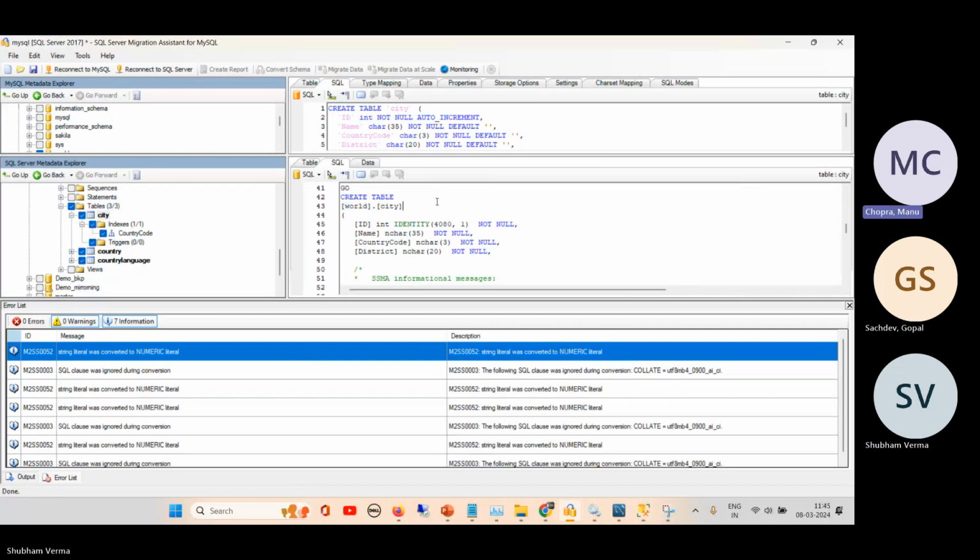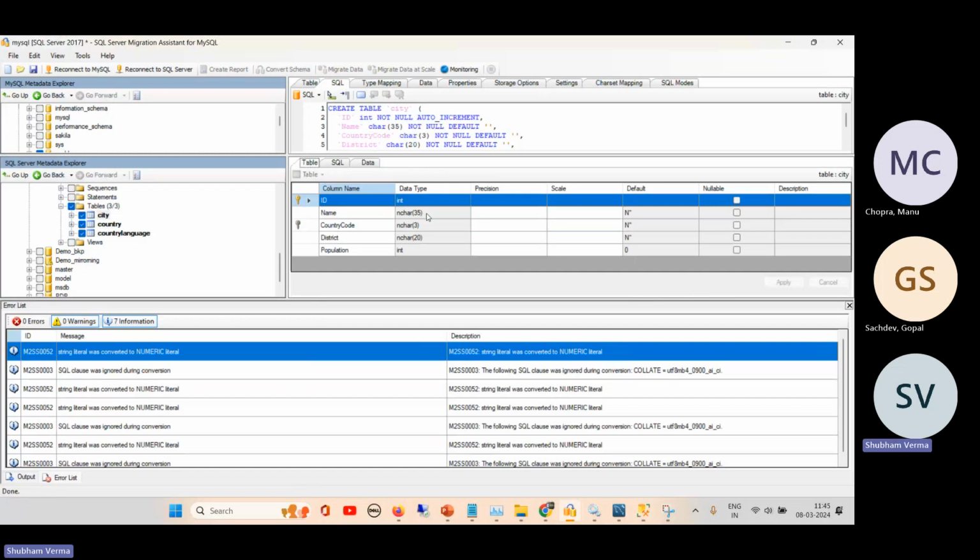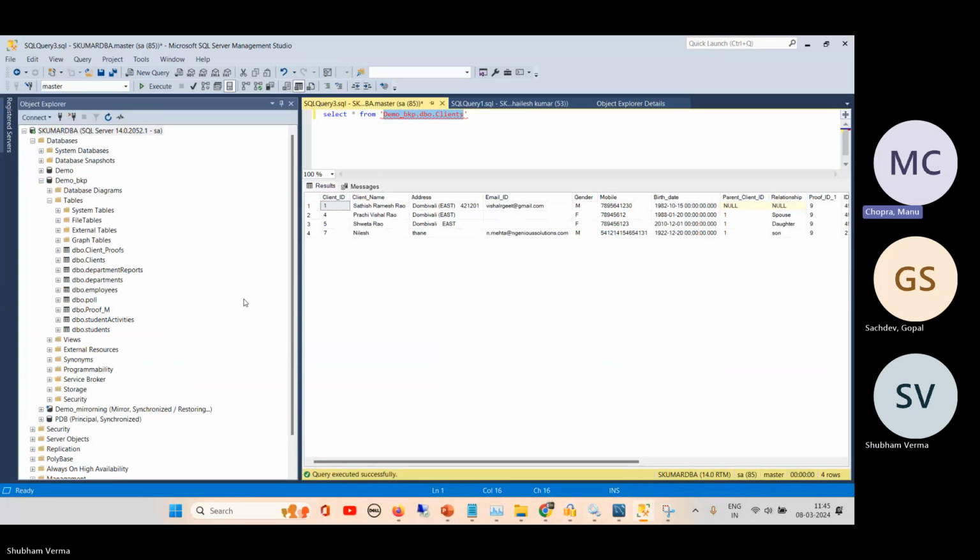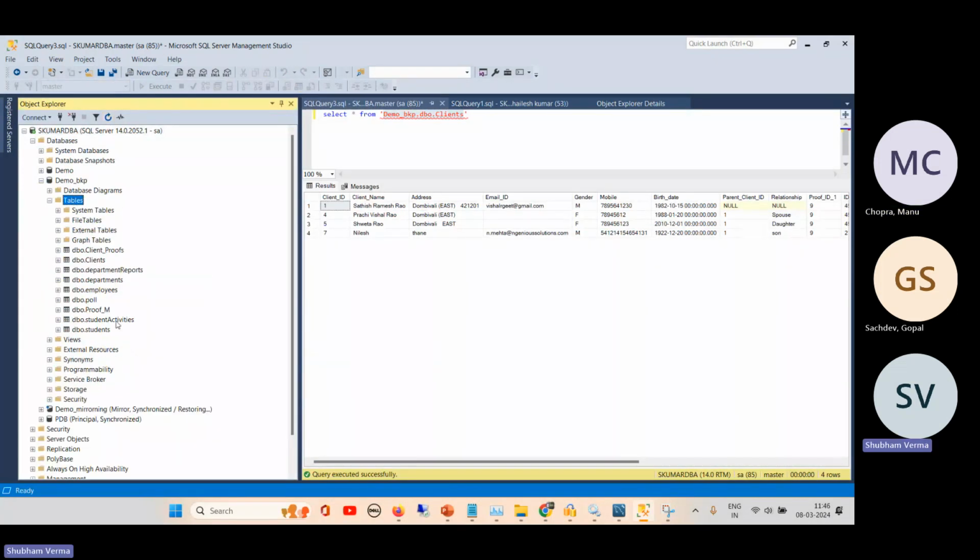Just check now whether this table exists in World City in SQL Server, MySQL. SQL Server. Yes, see here. In Management Studio we can see it, because it is showing here, but while creating in Management Studio, it is getting an error.